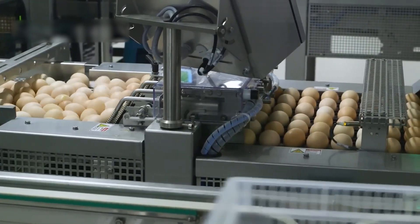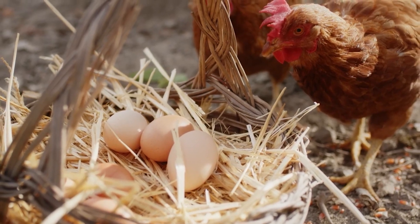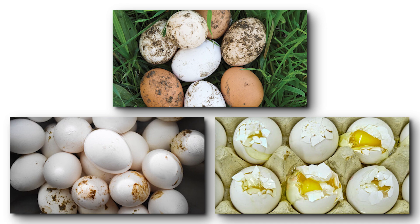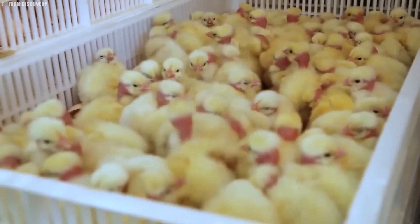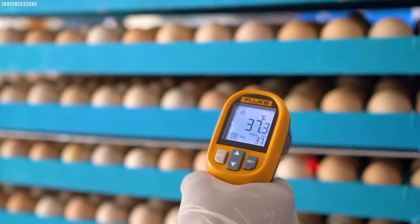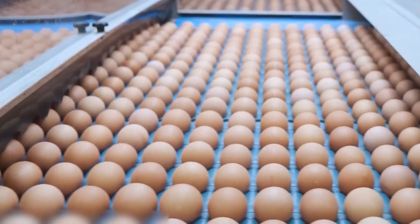To begin the incubation process, farmers harvest eggs in pre-arranged nests in the chicken raising area. The most appropriate time to harvest eggs is in the morning, shortly after the egg has just been laid. This is done because the longer the egg is allowed to stay in the nest, the more likely it is to get dirty, broken, or lose interior quality. When eggs are left in the nest for too long, the unstable temperature can negatively affect the quality of the egg white, yolk, and most importantly, overall freshness.